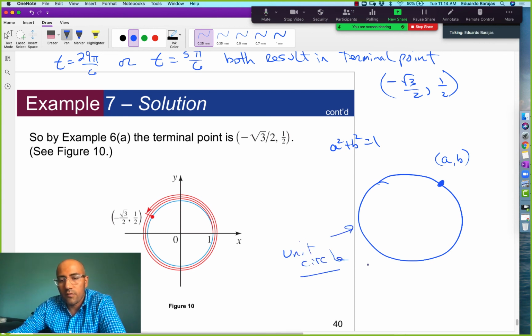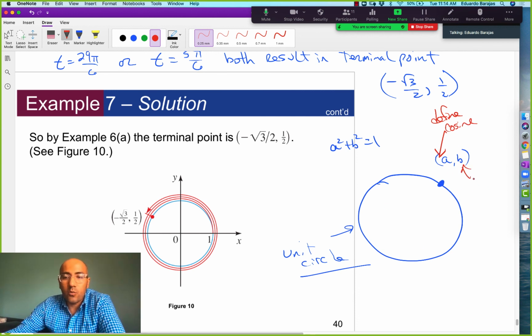Spoiler alert, all we're going to do in this direction of introduction to trigonometry is define the x-coordinate of the ordered pair on the unit circle to be cosine, and the y-coordinate of the ordered pair on the unit circle we're just going to define to be sine. Just kind of an unsatisfactory definition, I think. So we're just kind of forcing it to be that, without really explaining it in a really clear way. But I think this, coupled with our previous study of sines and cosines, will kind of help bring it all together.